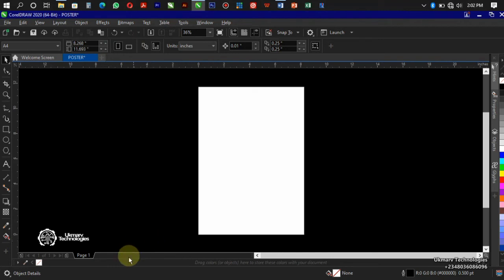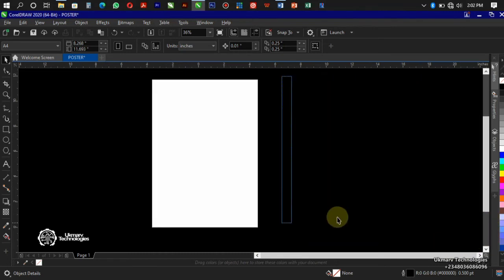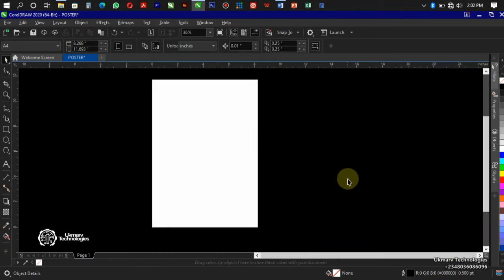So now we also have what we call the drawing window. This space you have here, this black space, is called the drawing window. For example, you want to bring in documents and you don't want them on a certain page, you can keep them around here on your drawing window.